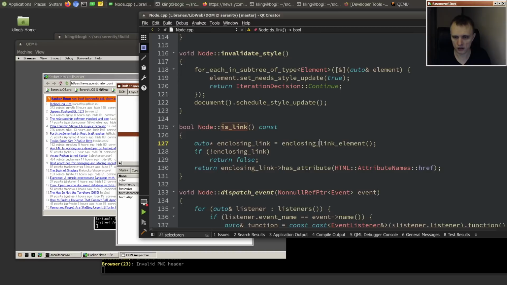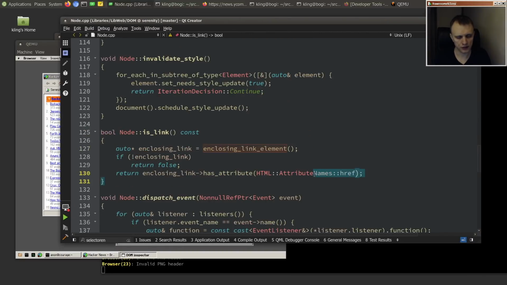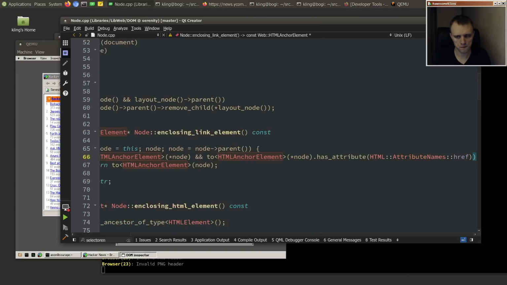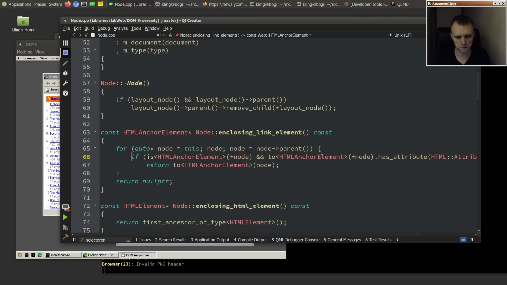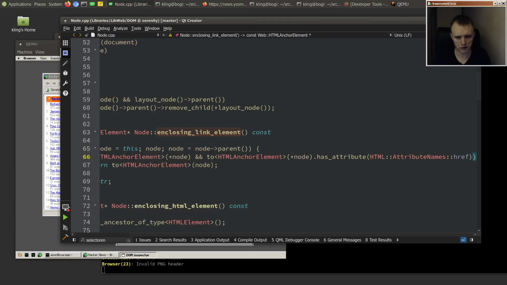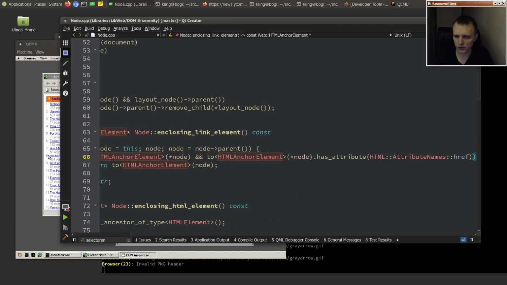If you have an enclosing link element and it has the href attribute, enclosing link element already checks that it's an anchor element with the href attribute.